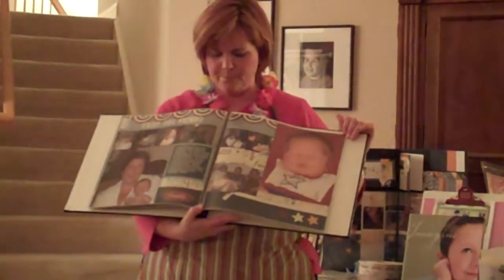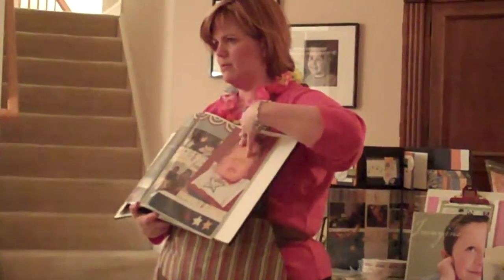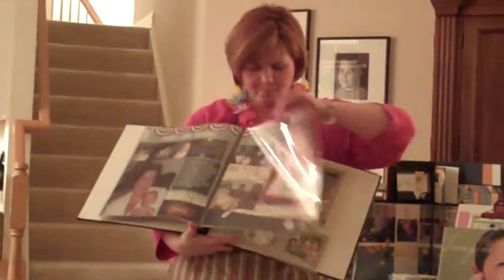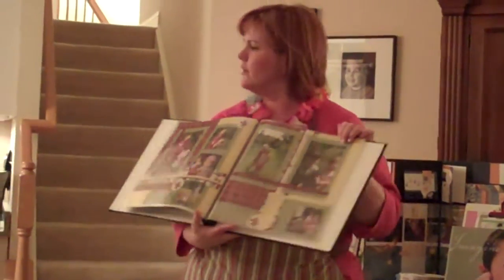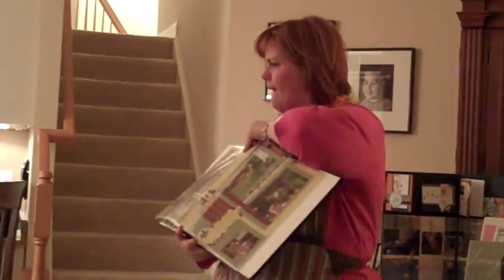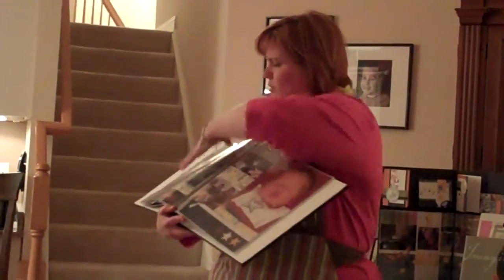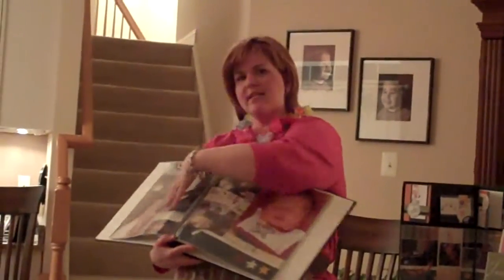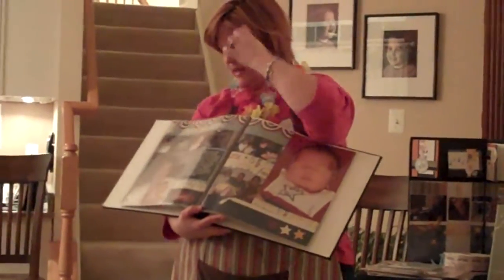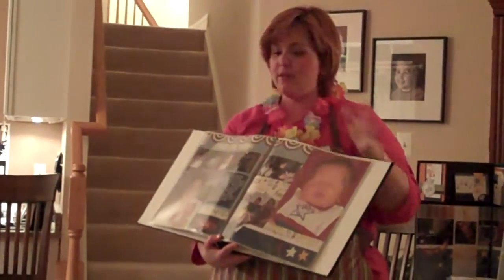Here's the other thing: my 8x10 is printed out for me now too. Done, right? So when you decide while you're making your page, no, I want this to be an 8x10, you can do it right then instead of when we're doing it with paper, where it's like, oh well, I gotta go back. You can just drag it into that well that's that size. I think this is like an 8x8. And then I can just make all these little pictures too, and it just sizes them to be that size. So it's a lot of fun.